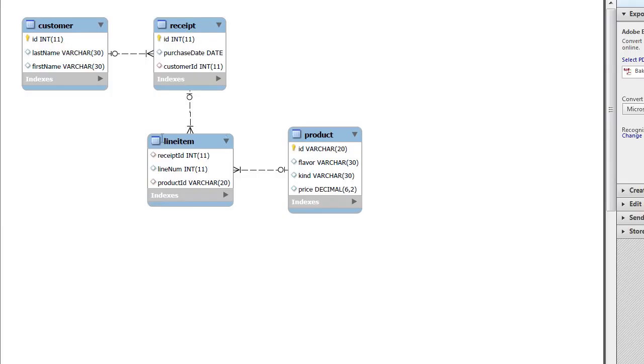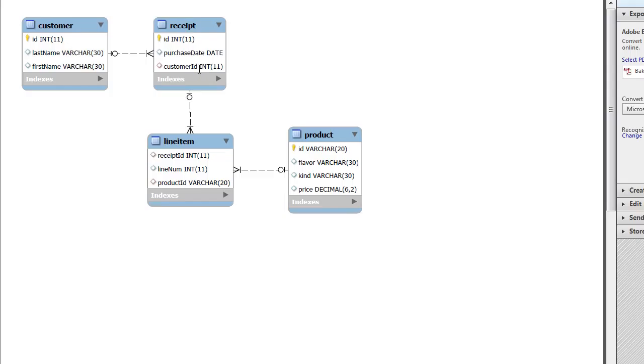And those relationships are indicated in our diagram by dashed lines, with one end anchored by a circle and the other branching like a little river delta. Those 2 symbols indicate a one-to-many or one-to-n relationship, where one row of table A, for instance customer, links with possibly many rows of table B, for instance receipt. And this is done via a foreign key from table B back to table A, customer ID, for instance.